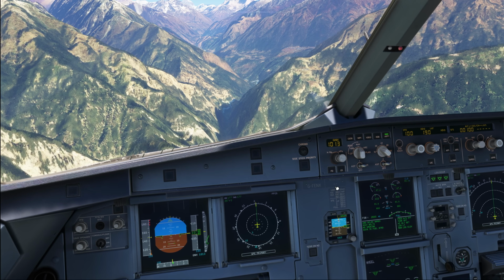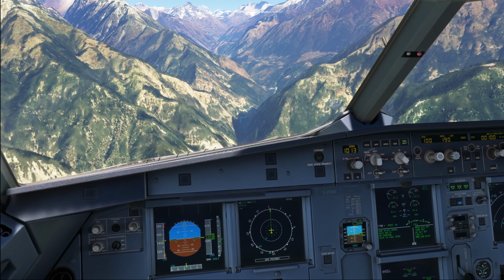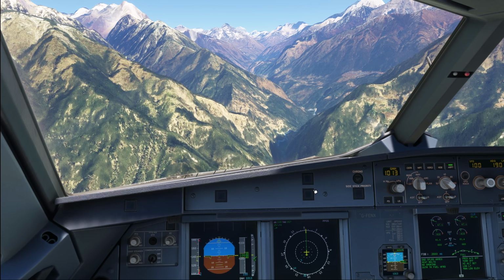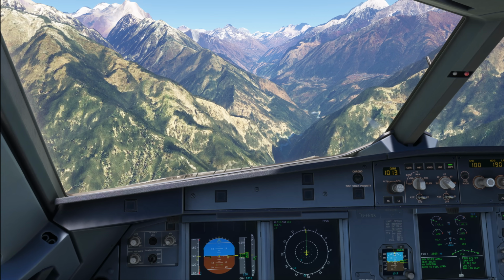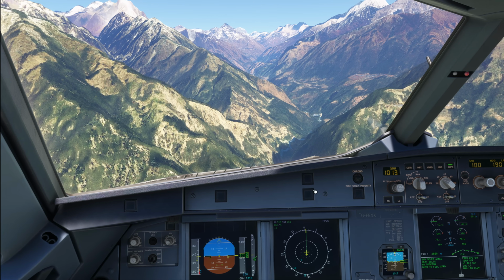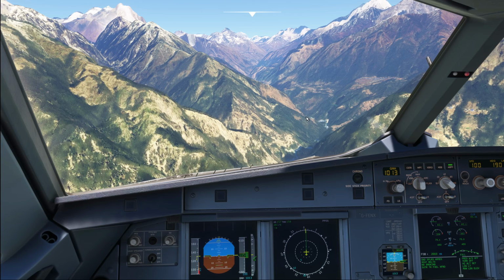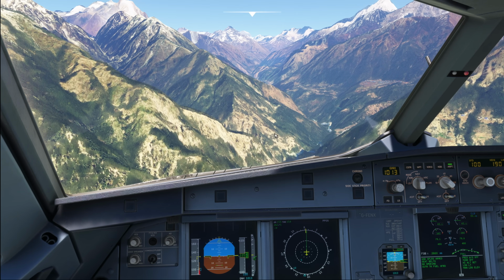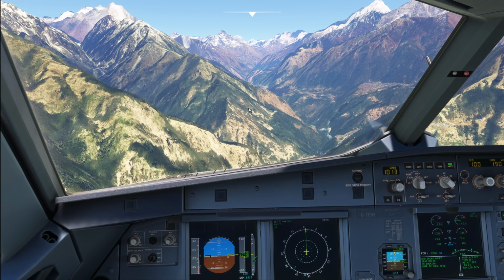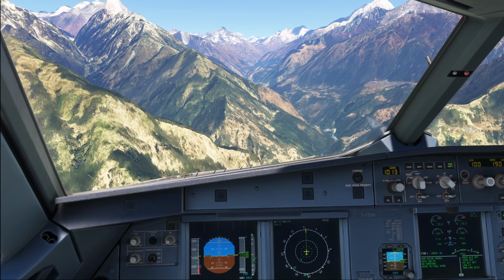The landing checklist will eventually come up, but the important things here are brakes medium, landing gear down, and full flaps are set. So approach speed somewhere down to about 115 knots, something in that region. Should be just fine. Runway is located just over here, and that basically brings us a nice approach. If we just fly across the mountain range over here, then make our right hand turn, and that should bring us nicely onto the final.